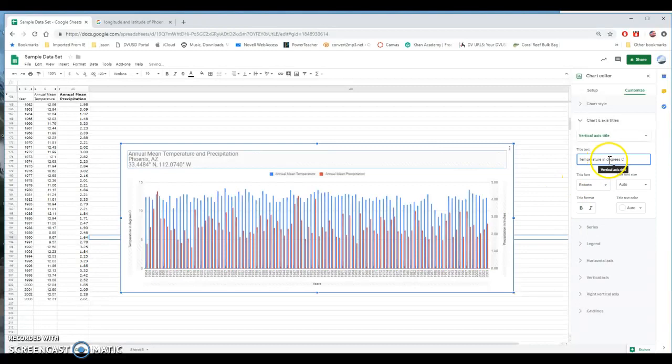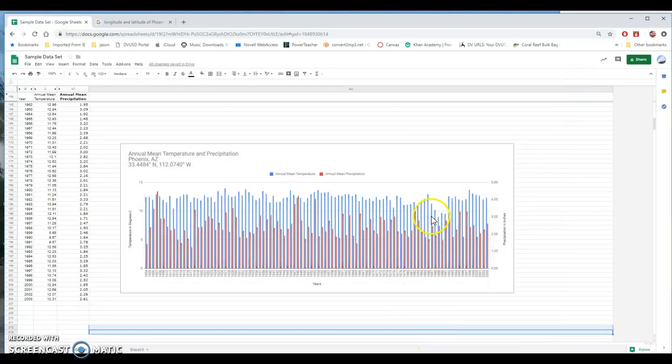All right. Now I have all of my data. I've got all my labels. So I've got all my years showing up.